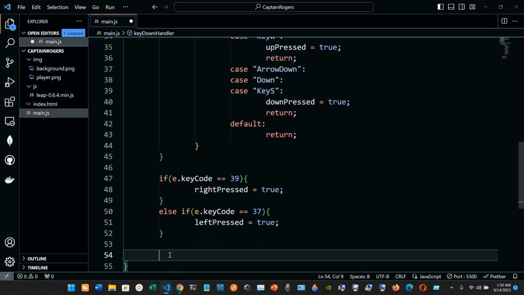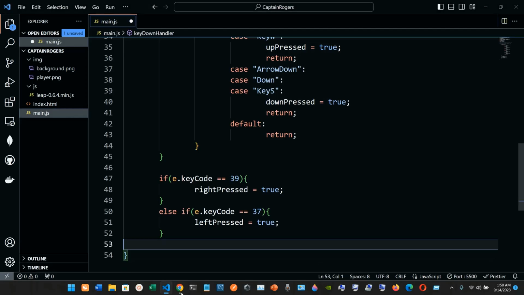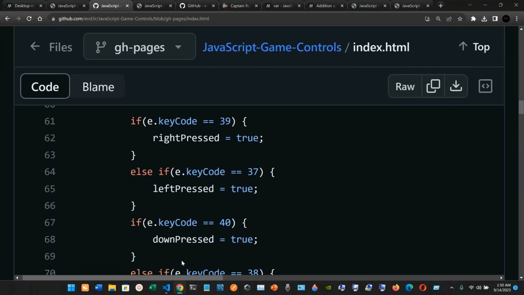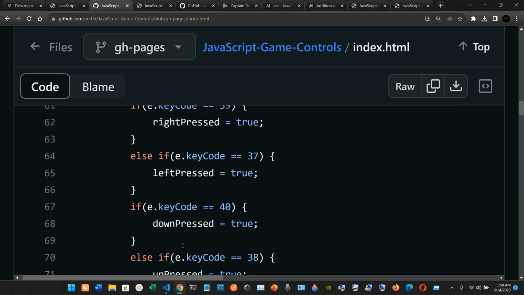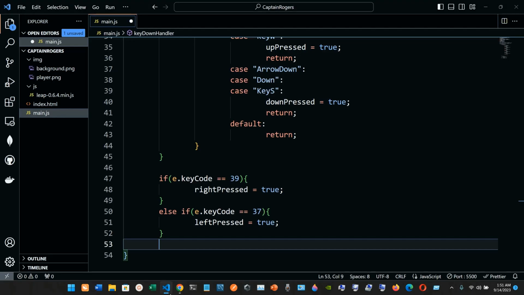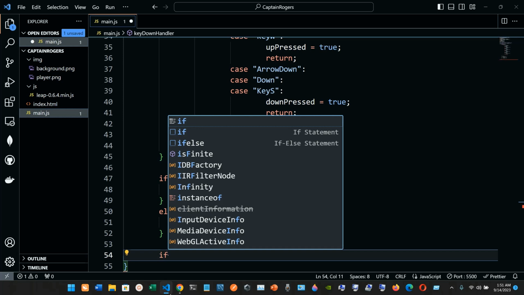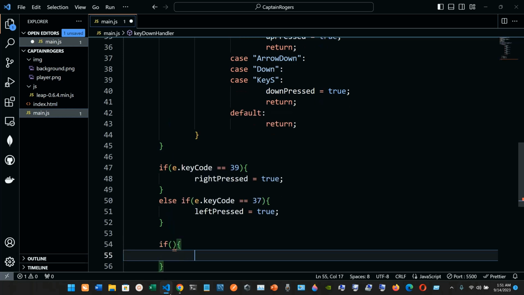Okay, now let's move here. We have if, else if, and we're gonna have another if statement as well as another else if. So we're gonna have if, and we're gonna open curly braces.